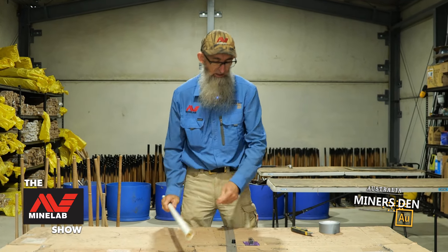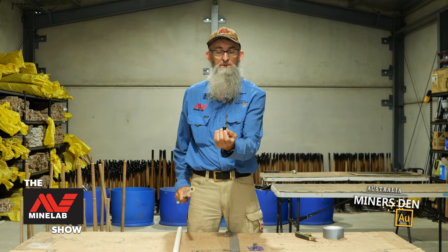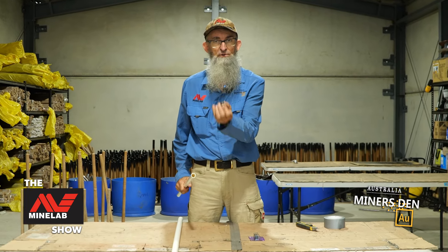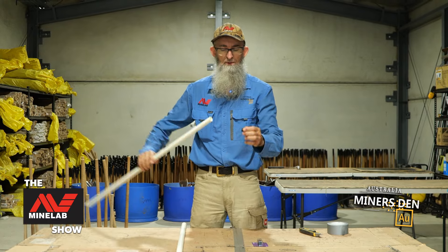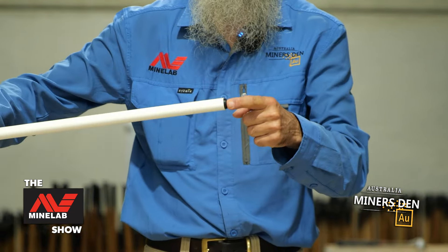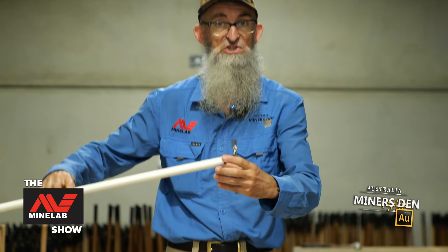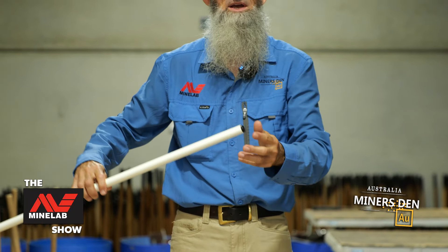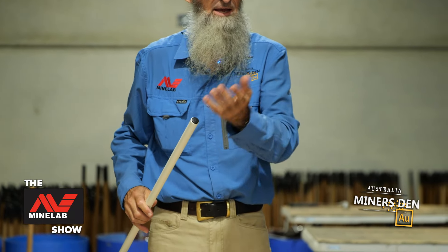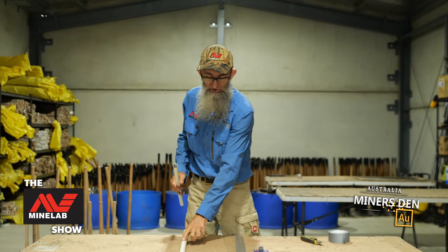With this we also bought a set of caps. All I wanted those for was to put into the end so that I've actually got a stopper there. It's not just tape over the end to stop stuff going up into it. This needs to be solid so that we can then wrap the tape around it and it acts as a gaskety type thing, just so that it takes up the slop inside there.